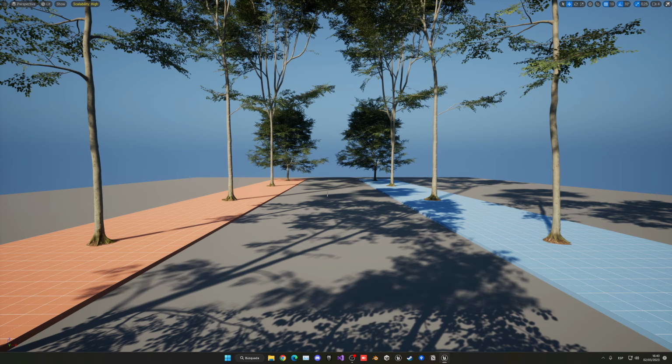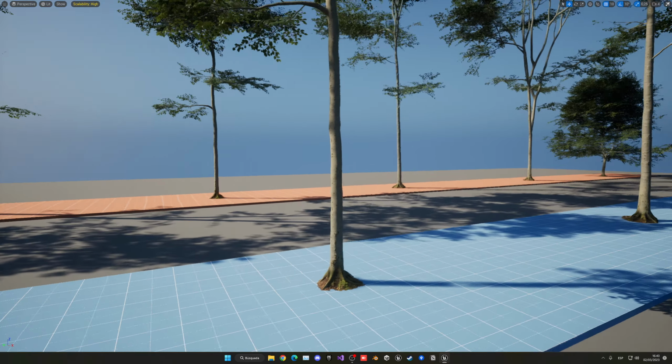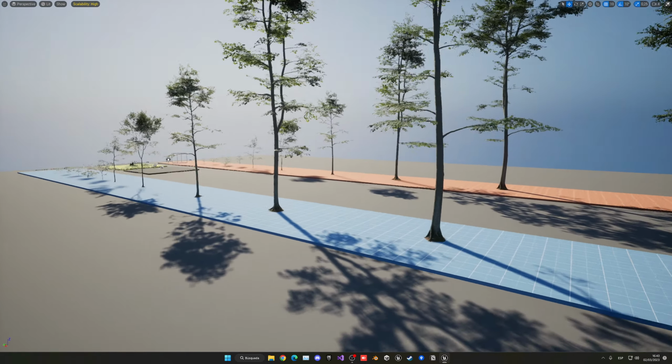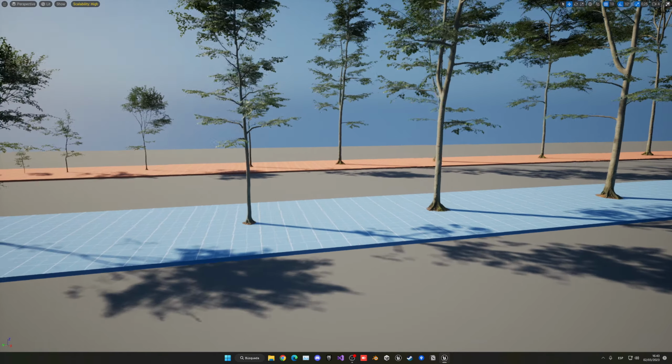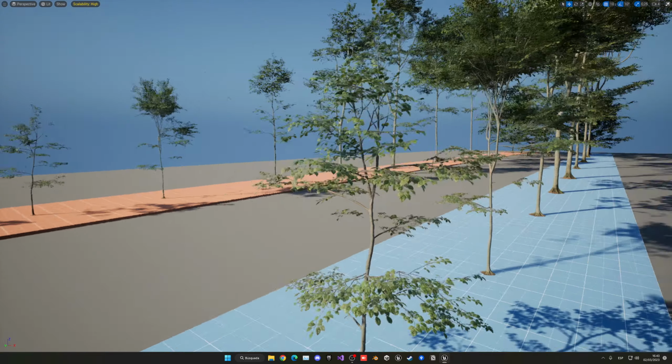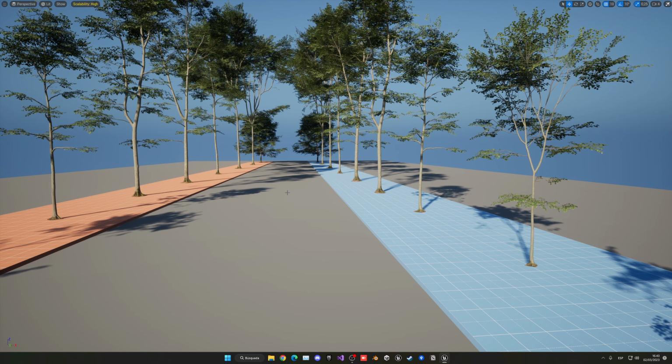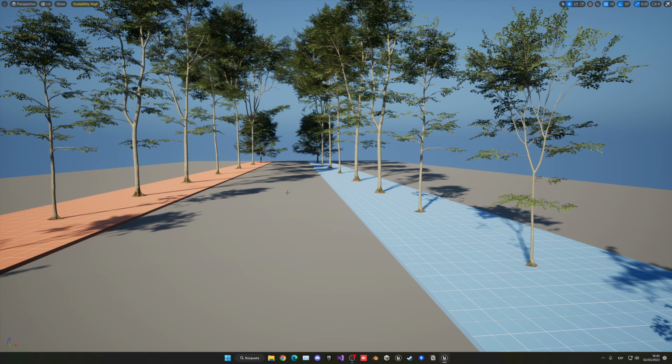So yeah, the quality of this is absolutely amazing. If you haven't already, go ahead and load this asset. This was just a simple, quick video showcasing this, because I think everyone needs to know about this new asset pack, and go ahead and try it for yourself so you can see the quality that Unreal Engine 5 has to offer.